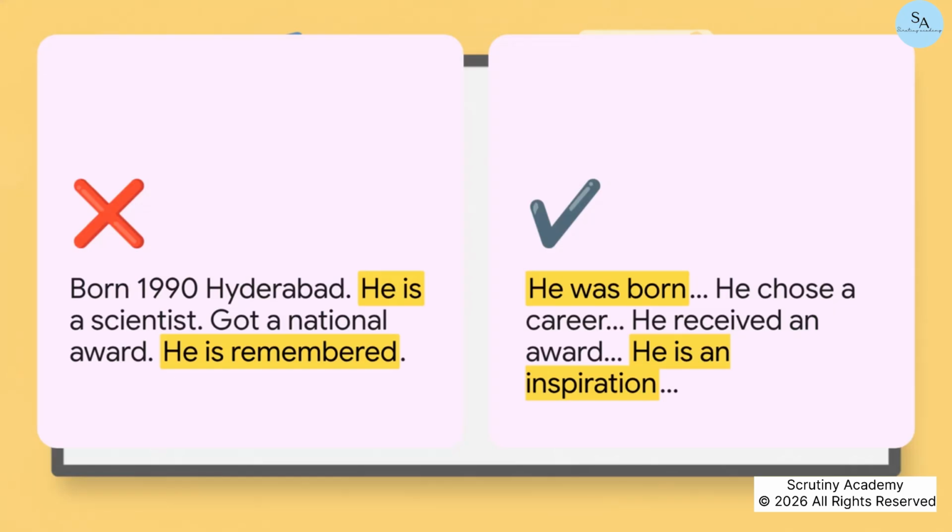Now just look at the side-by-side. On the left is what a lot of students do, just short, choppy phrases. Yeah, the facts are there, but it's clunky. But on the right, that's the topper method. It's smooth, it's a proper paragraph, it tells a story. That, right there, is the difference between getting by and getting full marks.